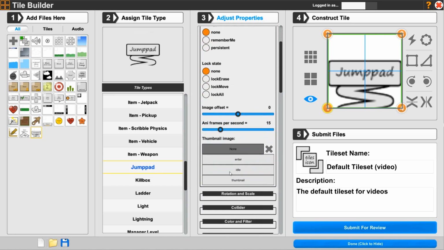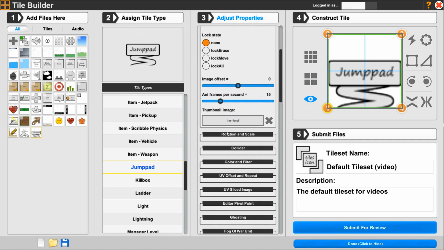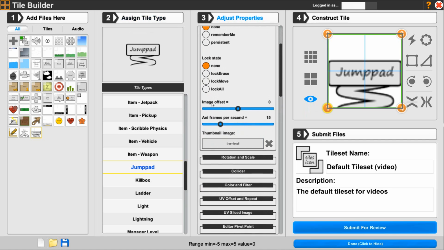Alright, we're going to use the thumbnail here. And in terms of the offset, this really depends on the animation you're wanting to assign. You may have it where they walk behind an object that then launches them out, or an object where they go in front of and they see it. I'm going to do this one where it's in front of the player. So we'll move it to 2. I'm going to slow my animation down to about 6.